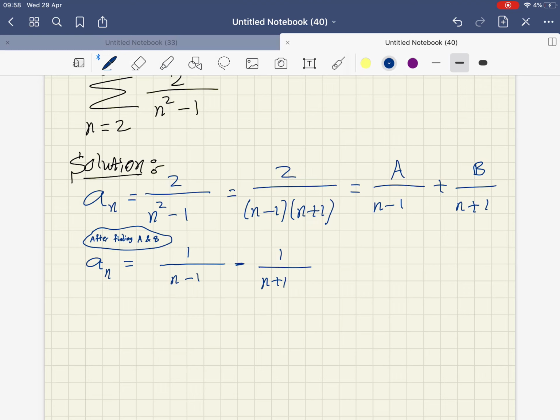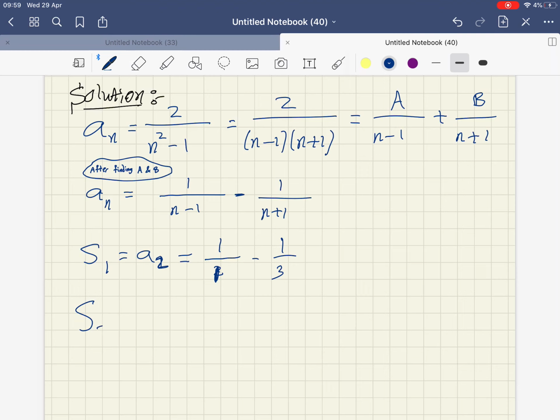And now we just go ahead and find Sn. So I'll just start with S1. S1 is easy because it is just A1. It is not just A1. Remember, S1 is the first term, and the first term we start from n equal to 2. So just be careful here how we deal with this. So we should start with 2. If we substitute 2, this will be 1 over 2 minus 1, which is 1, minus 1 over 3. There's no more information.